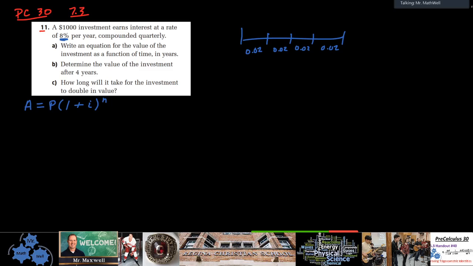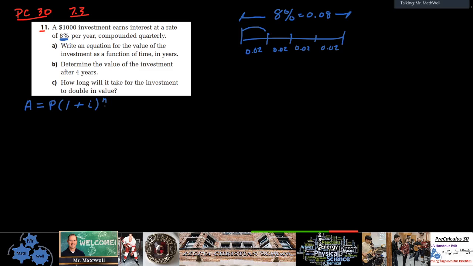So for example, in this question, we have 8% per year. And so over here, I'm just going to draw this. 8% is a decimal form of 0.08, right? And that is carried over the entire 1 year period. Now, if it's compounded quarterly, like it is over here, that means that every 3 months, or every quarter, the interest is calculated. You don't get 8% for every quarter, okay? You get 8% for the entire year, so that has to be spread out over the year. So watch this. For this part of the year, it's 8% divided by 4, and so that's where we get the 0.02 from.